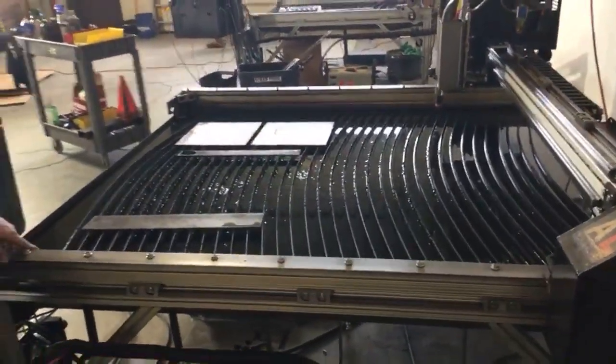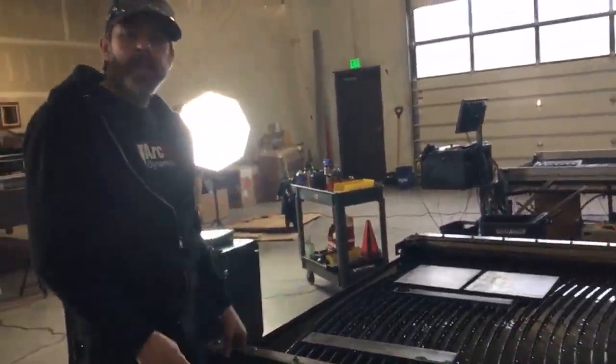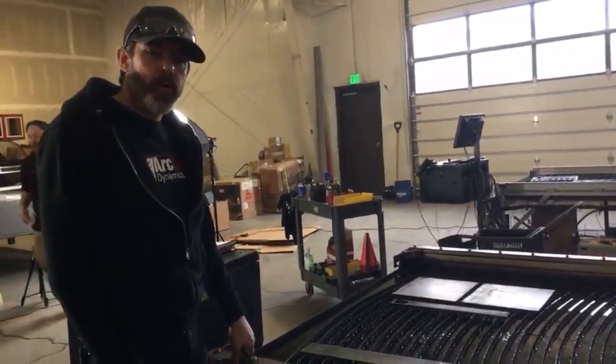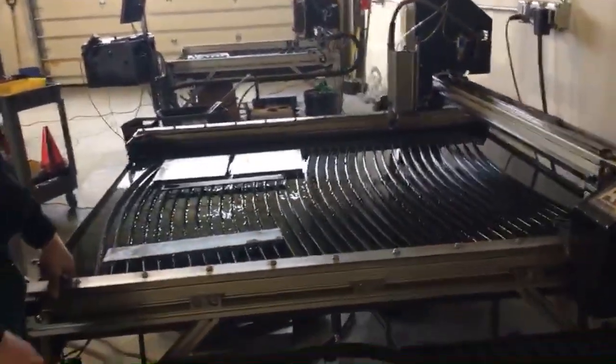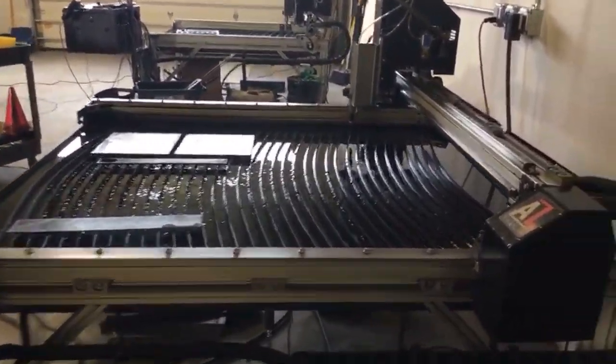As the water begins to evaporate out of your table, you will have the need to add more water. If you see rust starting to form, add a little bit more of that Pico Quench Guard plasma cutting solution in there as well. The water in the water pan is non-toxic, biodegradable with that solution in it.